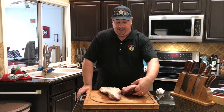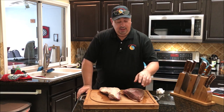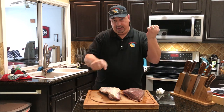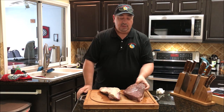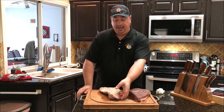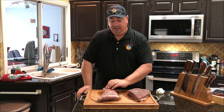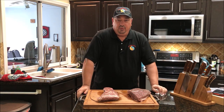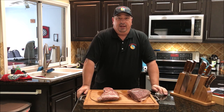It's a really good kind of fat. But a lot of times, like I said, this is cut into strips, into steaks, and they put it on the skewers and slow roast it over the fire. But the tri-tip, this particular cut's not very popular in Florida. I live in Florida and it's very hard for me to find this.